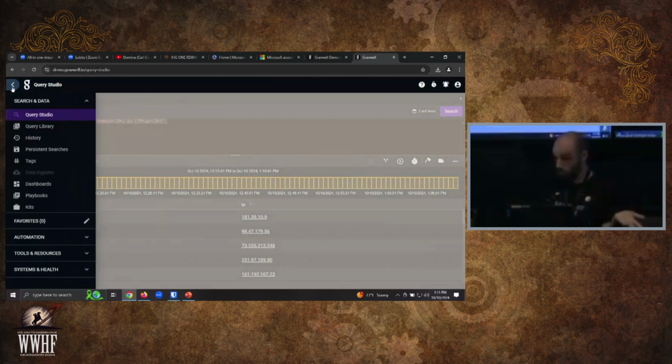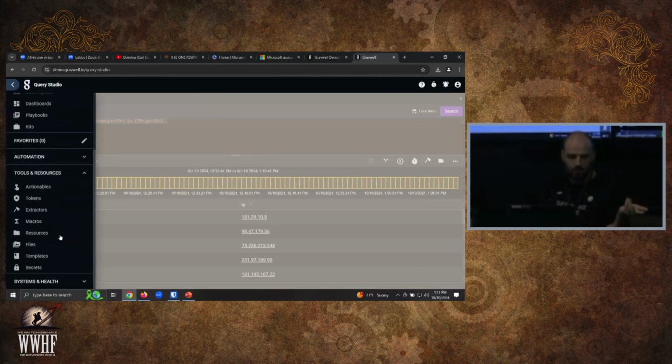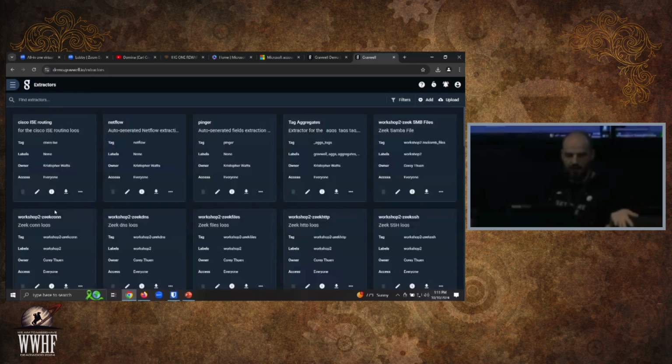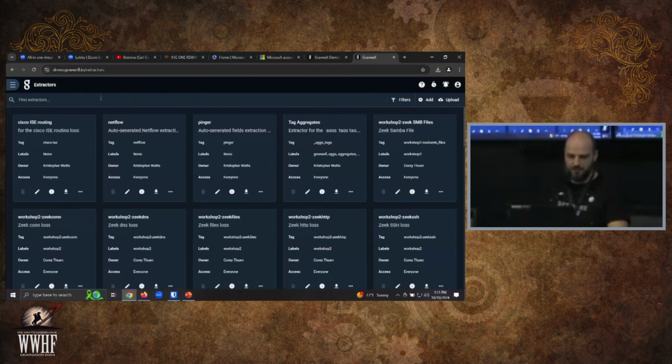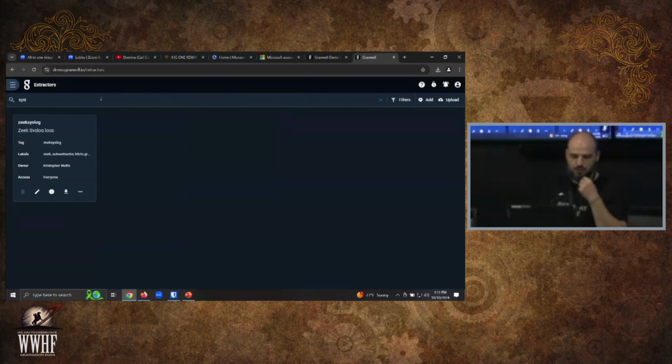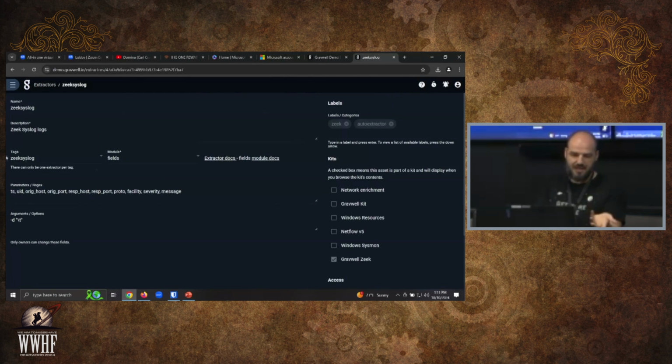Gravwell is a platform tool, so it has a whole bunch of stuff in it. But where I can set parsers ahead of time is in what we call our auto-extractors or whatnot. So this is where I'd come in, and we have a bunch configured in here already. But this is where you go and you set what those might be. So if I open this up, it says, yeah, on my Zeek syslog tag, I have these fields in it. They're separated. It's using tab separated values type of thing. That's where you can kind of go and define these types of things.